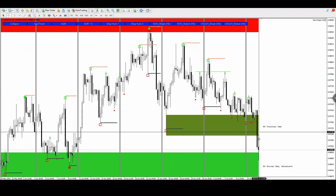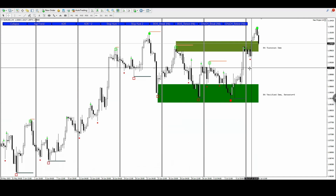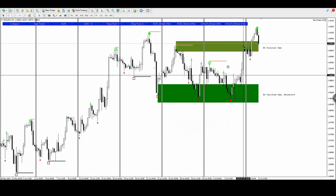So we can see here with Euro CHF, price action actually pulled back to this area. You would have had a stop loss above this box, and your take profit level will be down here. And price action went very close to it, didn't get there just yet, but it looks like it's edging towards that area. Okay, so Euro USD, I want to use this one as an example.